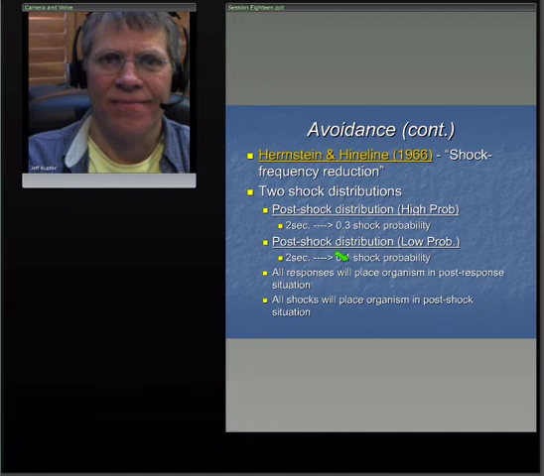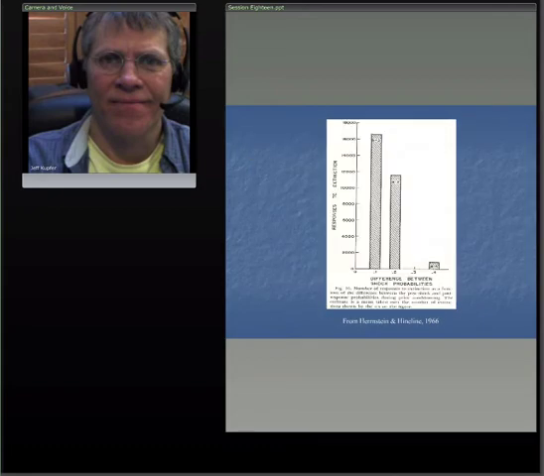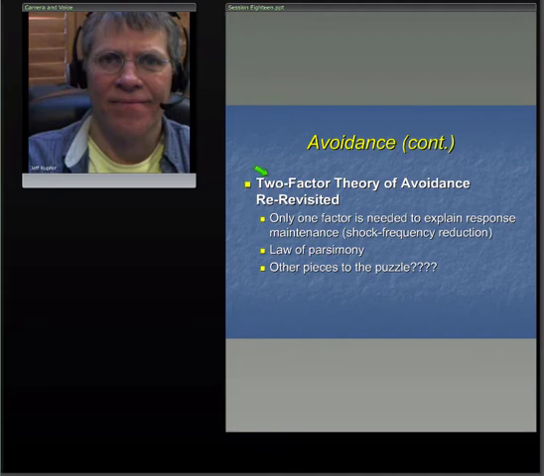So for Herrnstein and Hineline, it became clear that the important variable was not two-factor theory, as was stated by the early theorists. And certainly, you don't have to invoke some sort of mentalistic explanation, such as an internal clock, or interoceptive stimuli controlling this. In fact, what Herrnstein and Hineline were able to do was reduce the two-factor theory to one simple explanation. That is, one factor explains everything: shock frequency reduction. If you could set up a paradigm that reduces the overall frequency of an aversive event, it will sustain avoidance behavior. When you can no longer reduce the frequency of electric shock, avoidance behavior goes away. In other words, instead of invoking respondent and operant conditioning, all you have to worry about is operant conditioning.